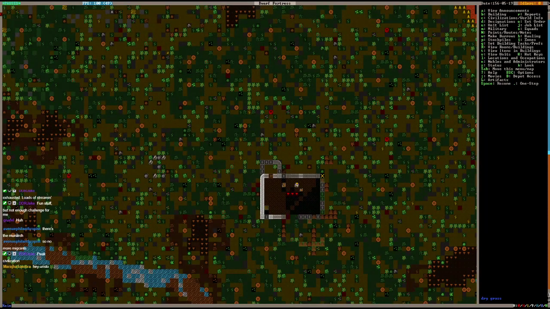Okay. Peak civilization. Our civilization consists of 10 dwarves, one of them being Queen Nitro, and then however many monster slayers arrive at the fortress and just die in our caverns.